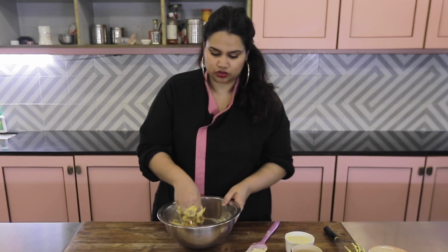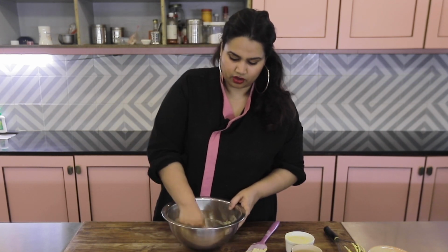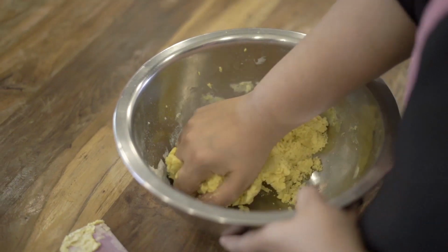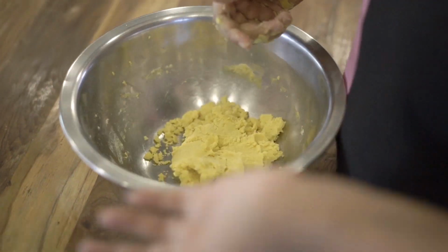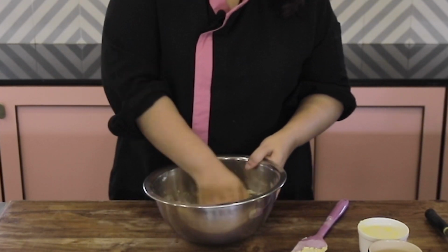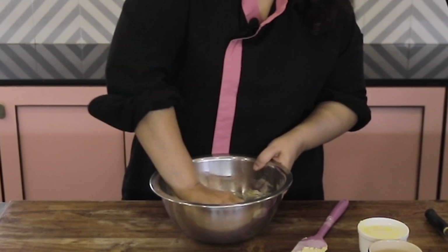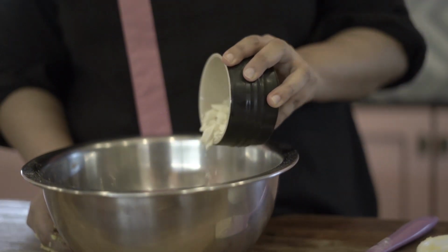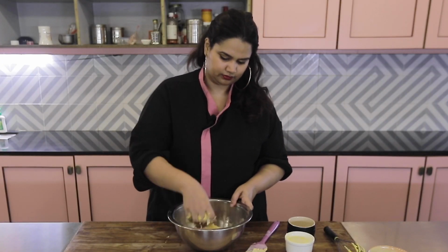So now this recipe has no leavening agents. It's a simple butter cookie. Once we blend everything together, we mix it together, it becomes a dough. We're going to freeze it. So we're going to roll this out, we're going to freeze it, and maybe after 30 minutes to an hour, we'll chop it up and we'll bake it. Now, to make this more exciting, I'm going to add some white chocolate and mix it in.